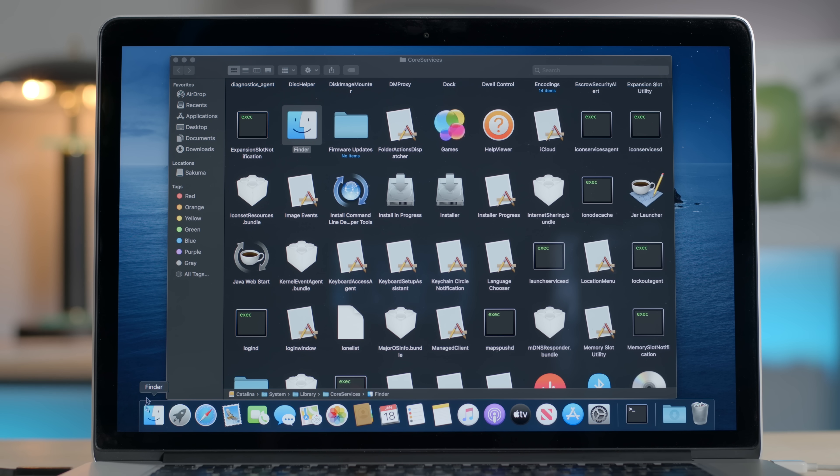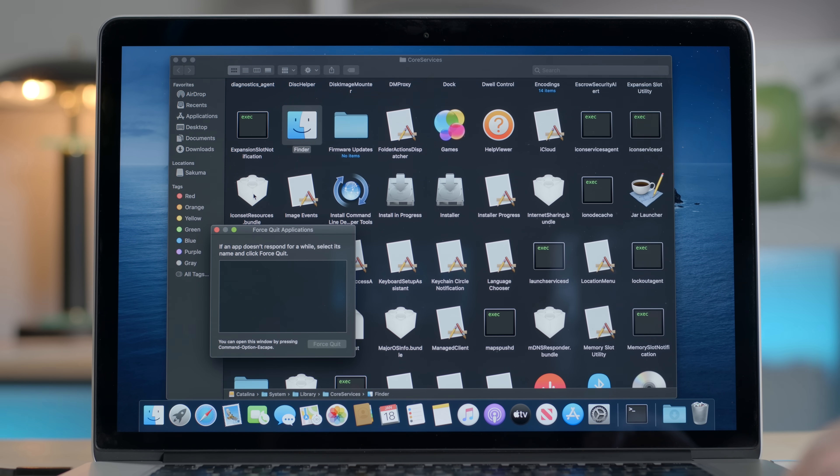In normal situations, macOS and the Finder are designed to work together, and the Finder is designed to always be open. So unless you're a tinkerer, you shouldn't have to worry about the Finder not working or the system breaking. But we don't live in a perfect world, and macOS isn't perfect. So what if the Finder just doesn't want to work properly or just doesn't want to open? Typically the quickest fix is the good old turn it off and turn it back on again solution — that fixes pretty much everything. But what if you're in the middle of something critical and you cannot afford to shut down the computer?